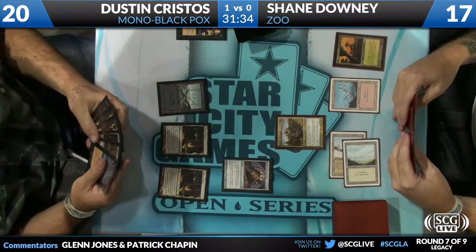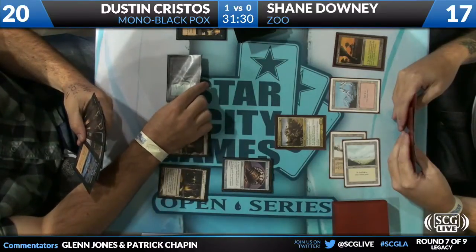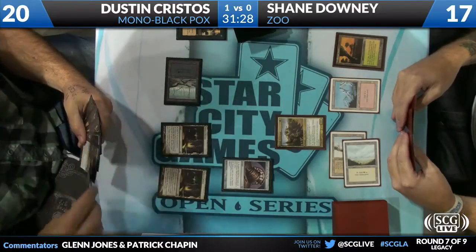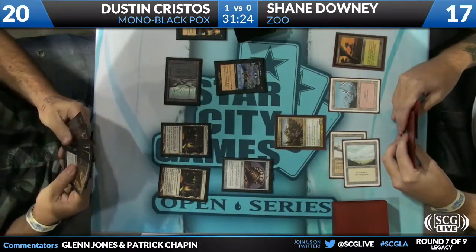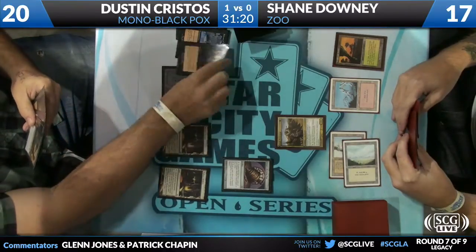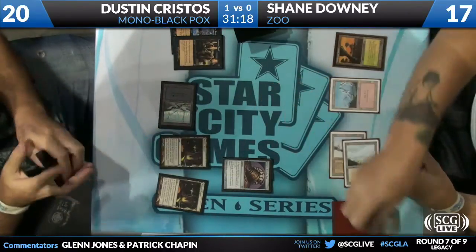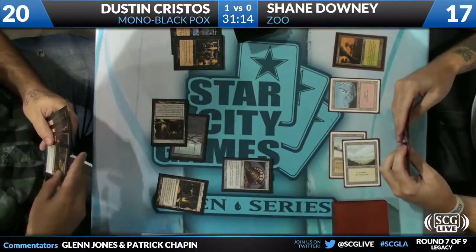I imagine he will, so... It's possible he just Innocent Bloods and then saves the Dark Ritual for next turn when he can go Innocent Blood and Liliana. Oh, maybe he just hops and finds the Liliana that way. He already has a Liliana in his hand, doesn't he? Or was that a top? I think he has 2. He's going to start with an Innocent Blood. Yeah, he has another Liliana on top in addition to the one in his hand. Oh, okay.